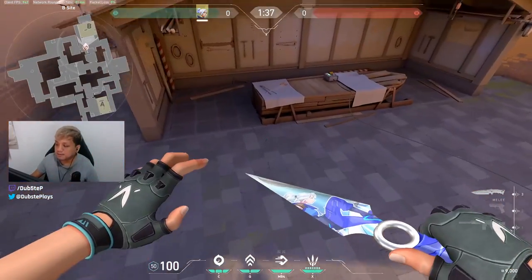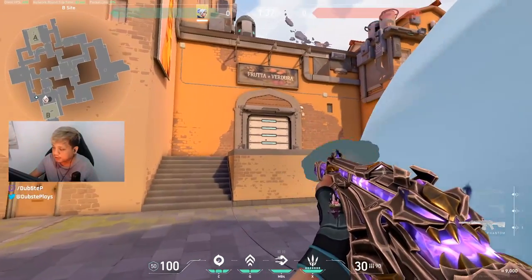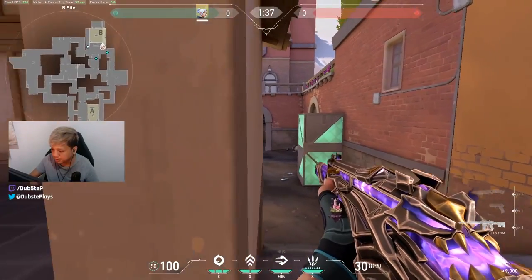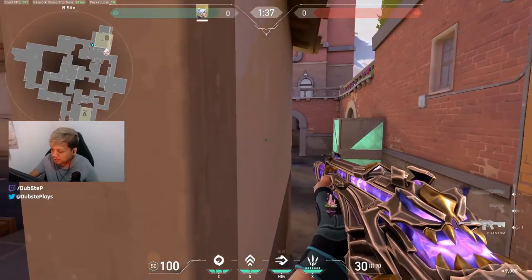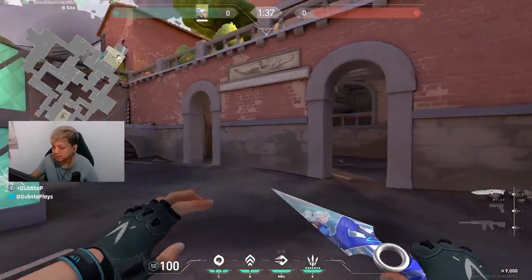So after closing the door, alright, you have your Omen smoke here, your Omen smoke there. You can try to push here with your teammates, because your teammates are probably gonna push lane, right? So you're pushing stairs. You have to look at your radar for a split second when you see them pushing here. You can now fight. You can clear the hard angles for your teammates.